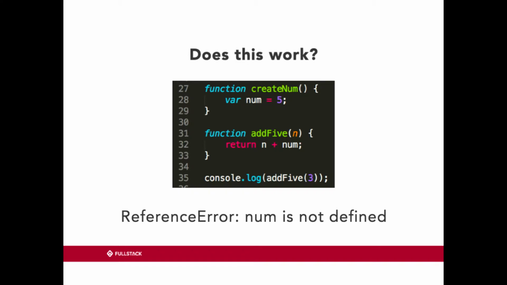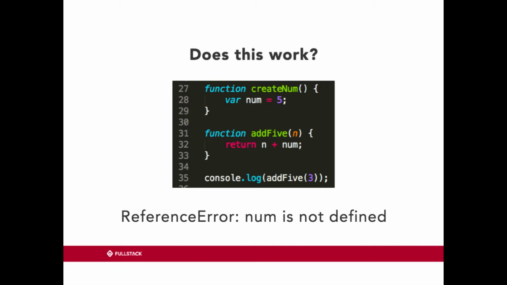So looking at this, right, two things are actually breaking what we think we want this to do. One is we say, okay, let's run something called create num, and let's create this variable called num, and we set it equal to 5. We define this function, but nowhere on this page are we ever running it. We can write anything in line 28, but it's not going to matter because we never execute this function. So even within the context of this function, num never gets created. It is purely something we just write and we ignore and we never touch.